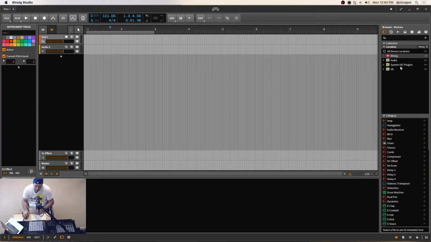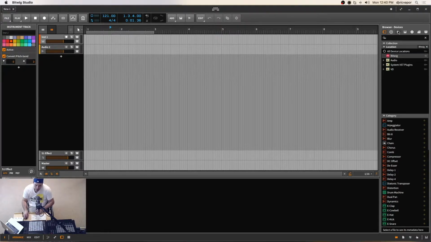Now let's take a look at the browser and devices window. Over here, we can see that we have different categories to choose from that allow us to navigate throughout our hard drive and gain access to different plugins, different audio effects, different devices and tools that we'll need throughout our productions.